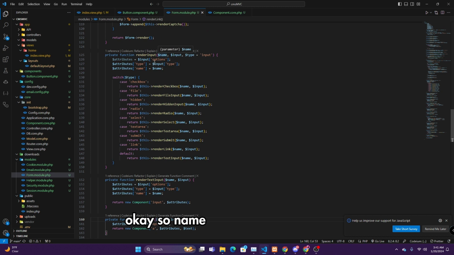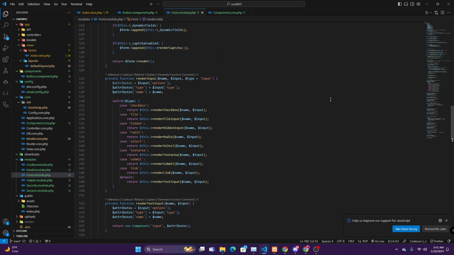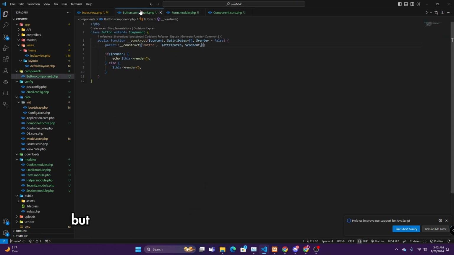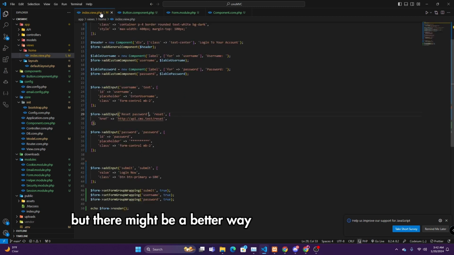So name, input, type. By default, that type is set to an input. There might be a better way to do this.